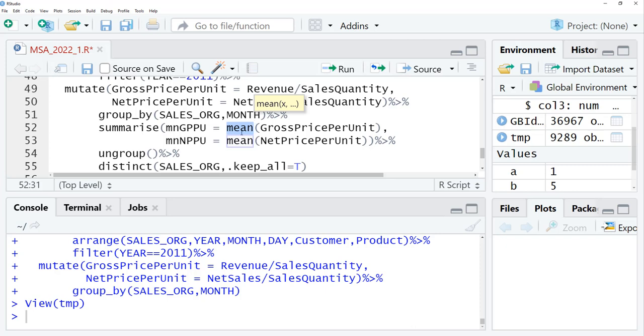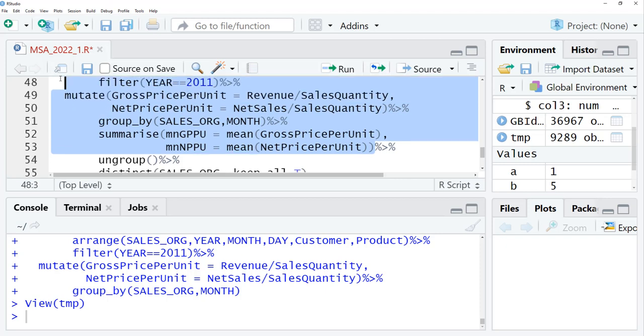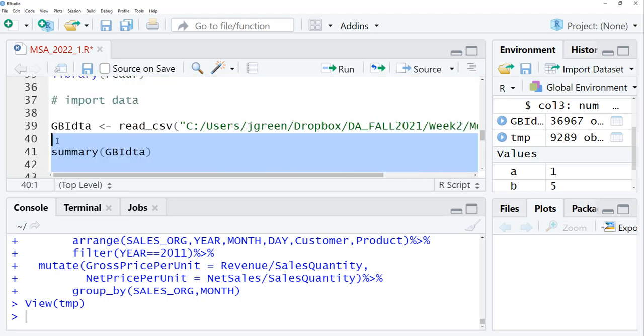So here I'm going to use the mean function, so it's going to create a new column, mngppu, which for me is mean of gross price per unit, is the mean of this gross price per unit column that I created up here. Same thing with the net price per unit. I'm creating a new column here. So if I run this, notice I'm not including the pipe function again. I go up here, run up to this point.